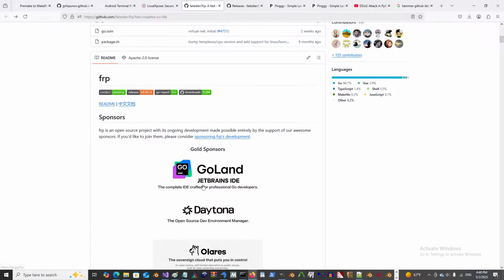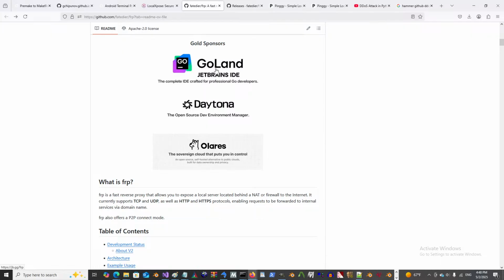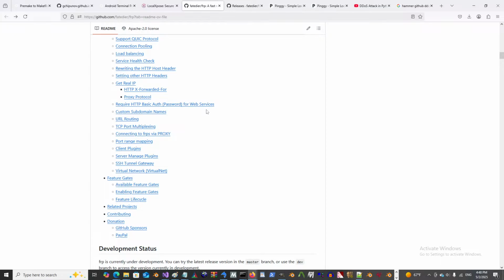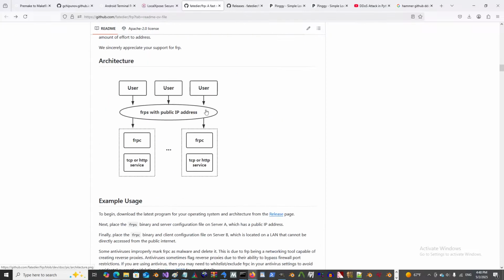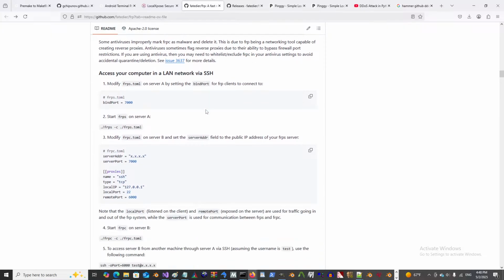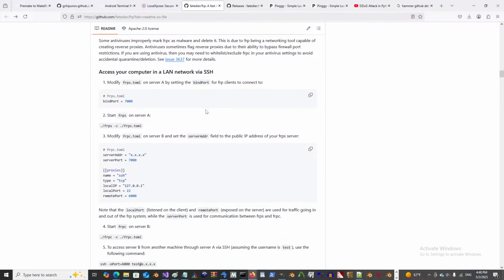Okay. Golang, Daytona, Lotus. I'm guessing this is written in Golang or something. Okay. So we have to put this on both servers, don't we?